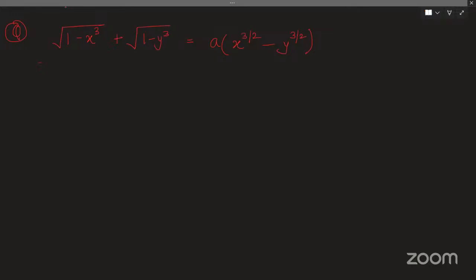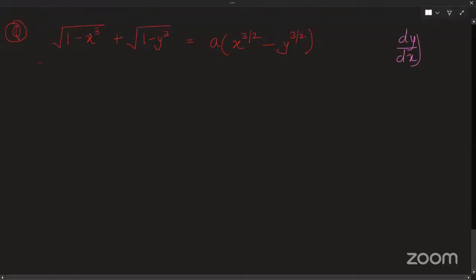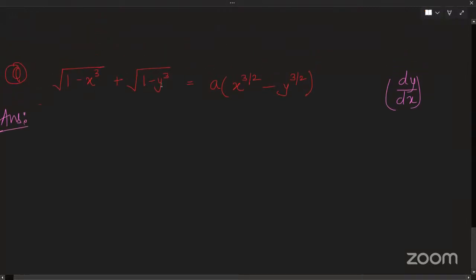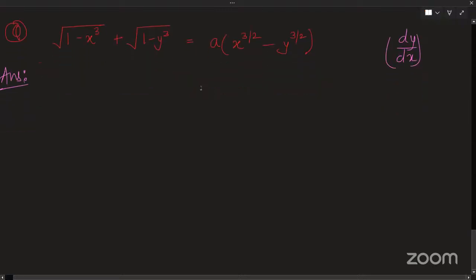Okay. So again, in this question, it is asking you what is the value of dy by dx. If you go about and directly see it, it is an implicit function, right? Every one of you can see it is an implicit function. X and y are not separated. So how would you differentiate it if not for the parametric form? For the time being, you can just forget that parametric form exists. And if you go about differentiating it, how will you do it? You can apply chain rule in this case.